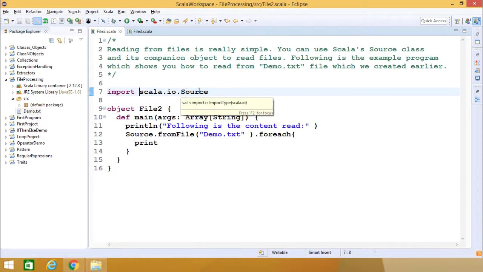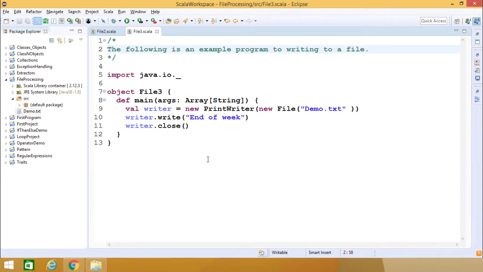This import is mandatory, otherwise the Source definition will not be available. In the case of file writing, we import java.io. Then we call the PrintWriter constructor, which is a class under the java.io package.